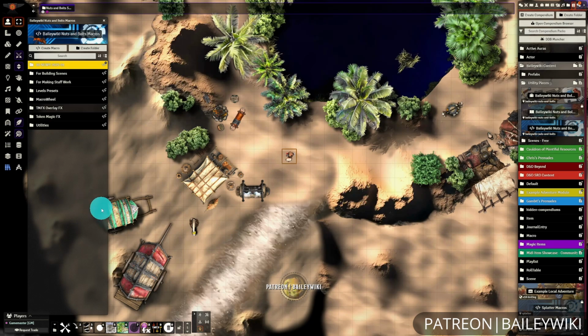That does it for the overview of the macros compendium here. Now we're going to show off just a few examples of our overlays and those features, and then we're going to dive into a few of the macros that we think are really worth knowing about and taking advantage of, whether you have our premium modules or not.